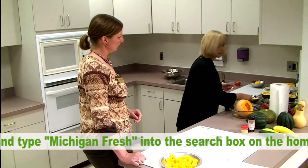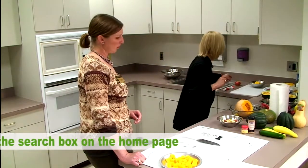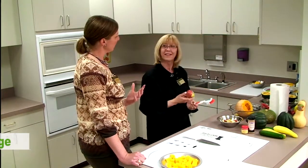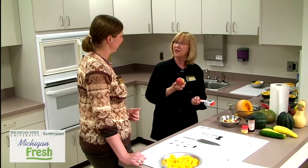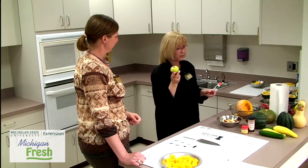Now the next thing that we want to do is add apples. How many cups of apples do we need, Becky? The recipe calls for 1.5 cups of apples. Correct. And we can use a Macintosh or maybe a Granny Smith. I would say whatever your preference is and the availability of them also. But with the apple, just like with any other fresh fruits and vegetables, we want to wash these first also. Another good point.